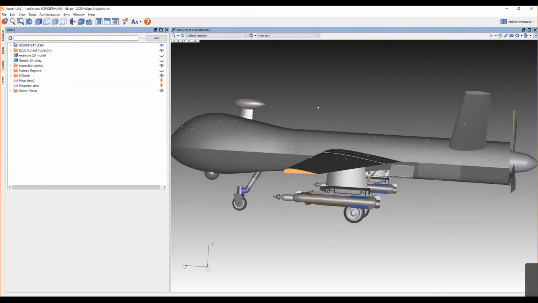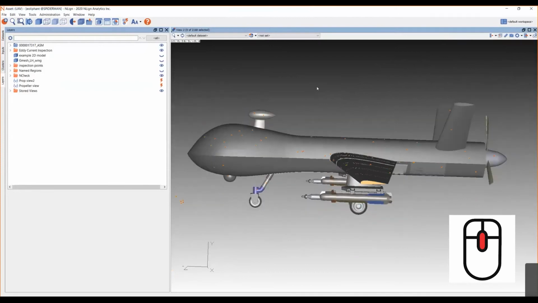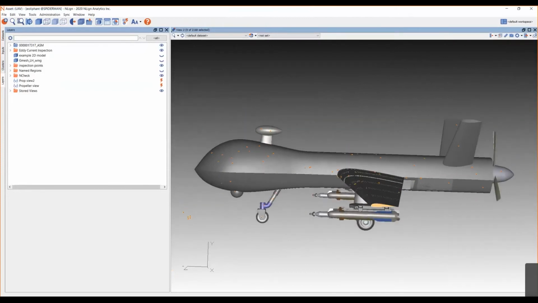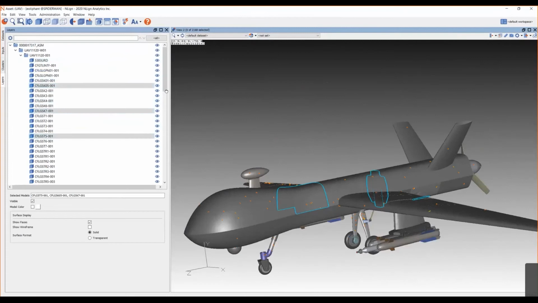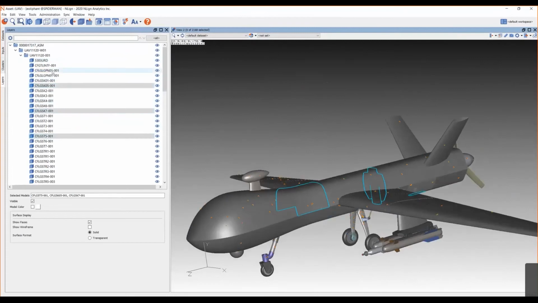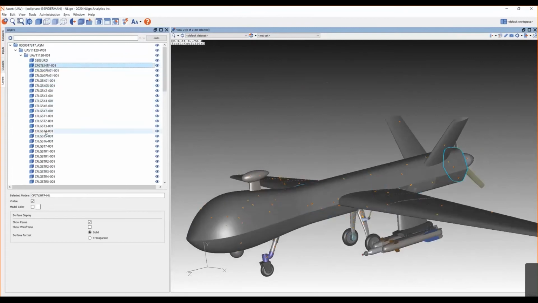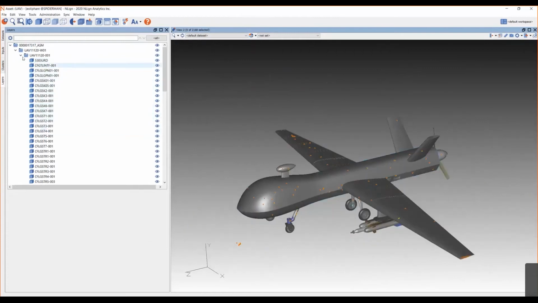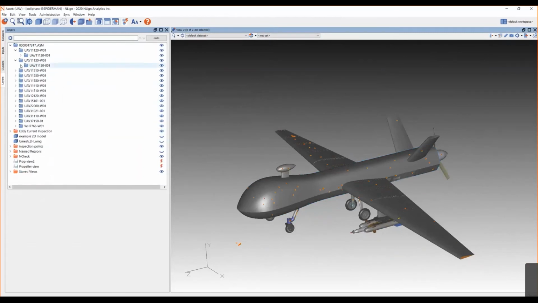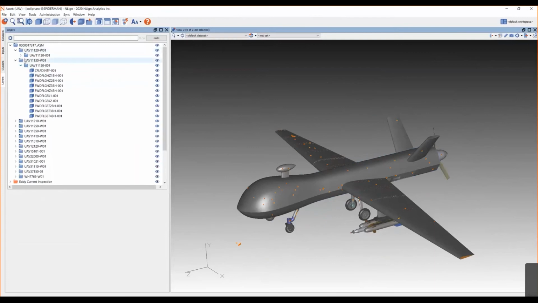And then as I talked about, I can zoom in and out with the scroll wheel here. I can hit Control and select multiple things, or if I've got multiple parts in a row, I can hold the Shift button and then select all those parts at once. So if your admin loaded in the models in an organized fashion from a CAD package, you should have some type of a layers tree that's similar to this, where you can find the assemblies highlighted in here.